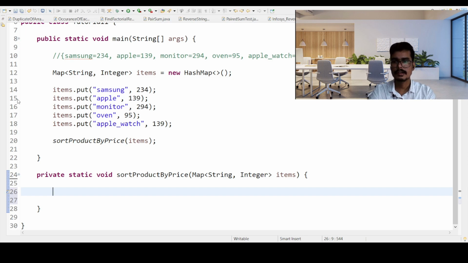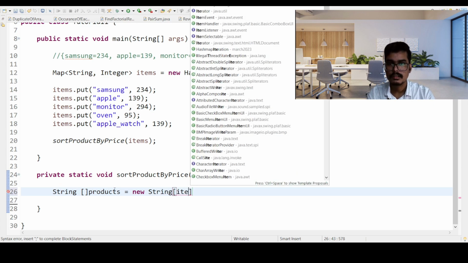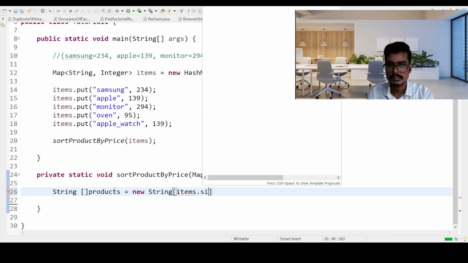Now first what we have to do is put the product in a different array and the price in a different array. So we have to make a string type of array to store products. Let's call it products equals new string, and its size will be the size of the map, so items dot size.